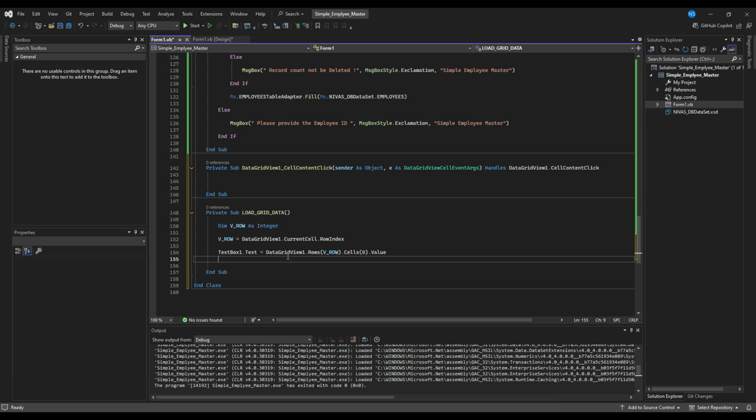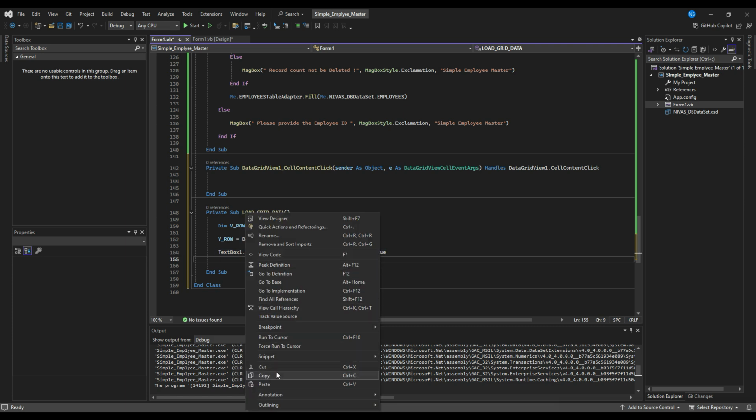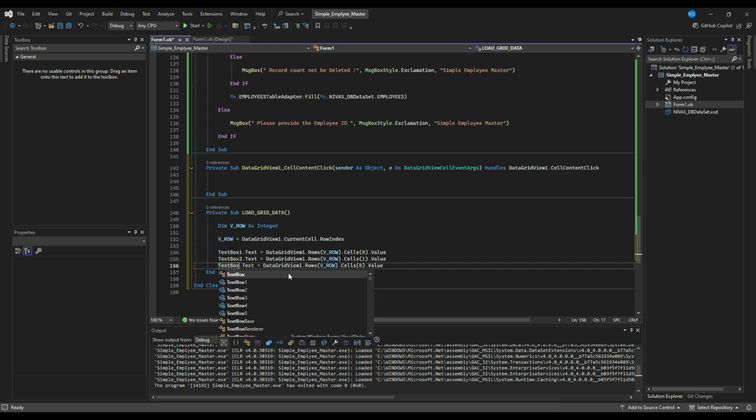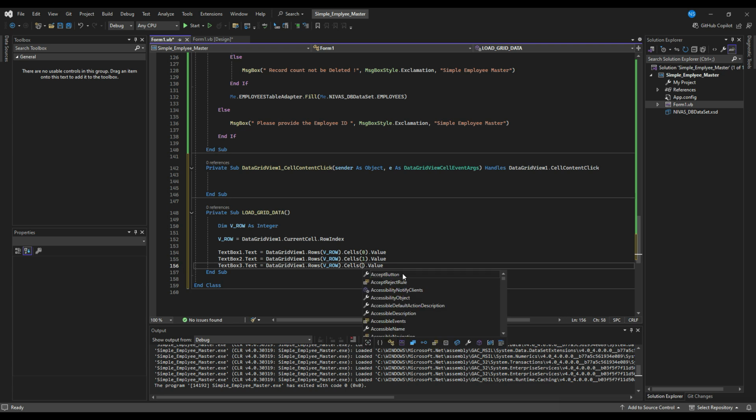So like this, let's do the other part as well. I'll just copy this because I don't have to change much. Now here I will place 1, again paste, this will be 3, here it will be 2.